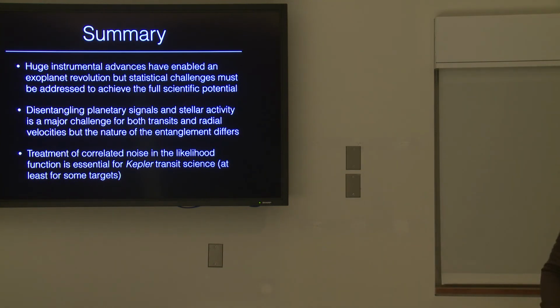Because the planet should only be shifting the lines back and forth, but a stellar signal could be broadening the lines, or it could be causing a signal that's not strictly periodic, whereas the planet signal should stay periodic and should keep its constant amplitude and phase. So it may be possible to use all this other information in the original spectrum, where the whole spectrum gets condensed into one data point, but using the actual spectrum itself to better measure the planet properties and detect planets, which would be very interesting.